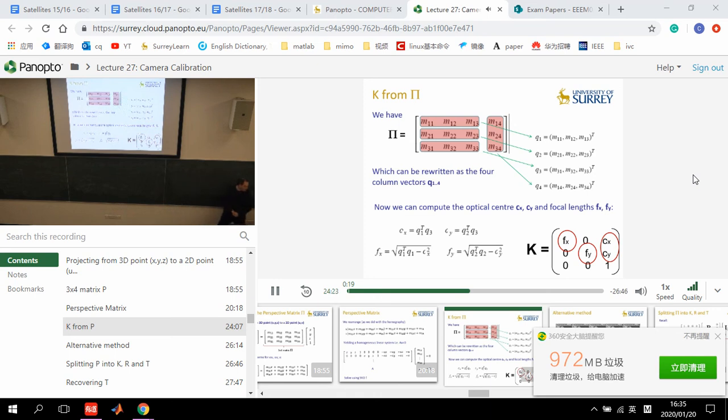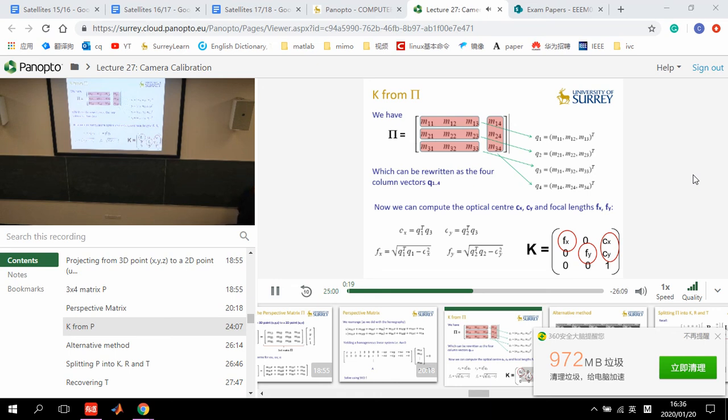So now what we're going to do is look at how we can decompose that camera projection matrix to recover our intrinsics and our extrinsics. In order to do this, I'm just going to show you the equations. So first of all, just a shorthand notation, we're going to refer to the final column of that camera projection matrix as Q4, and each of the rows of the 3x3 matrix on the left-hand side that makes up that matrix, we're going to refer to as Q1, 2, 3 for the 3 rows. Okay, as has been written there, and we're going to take those to be column vectors, each of those.